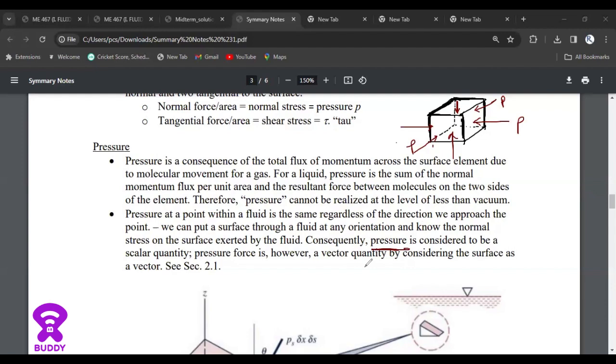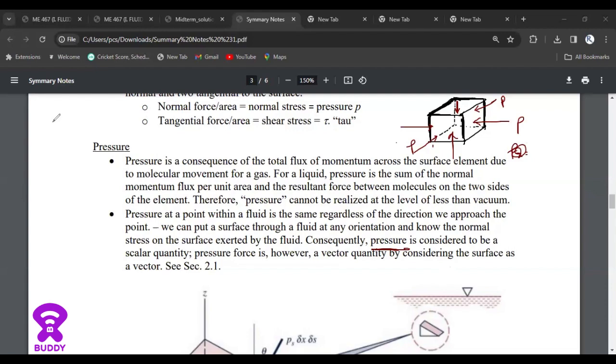Because if I say vector, I will be specifying in X direction, what is the value of pressure? In Y direction, what is the value of pressure? But here, the pressure in X, Y, Z are all the same. That means there is no need to specify the directions. Just say the pressure, and everybody can understand that in X, Y, Z or random direction, the pressure is the same. The pressure value is 10 megapascal, 20 kilopascal or whatever the value.